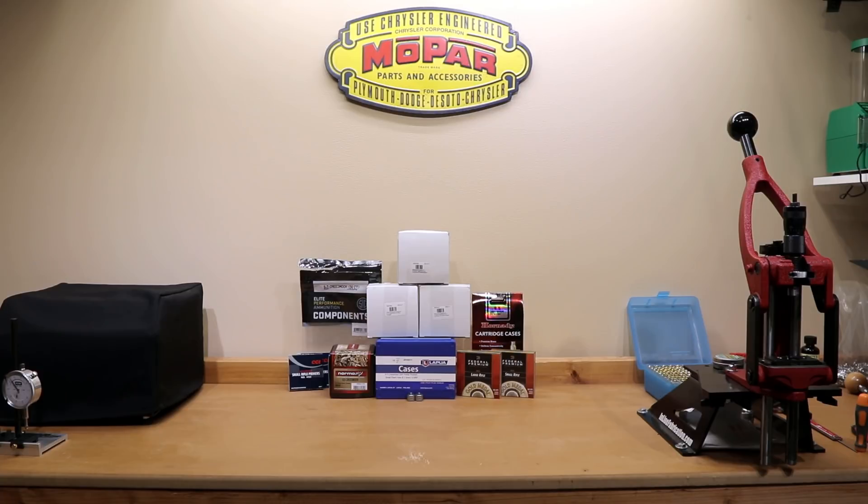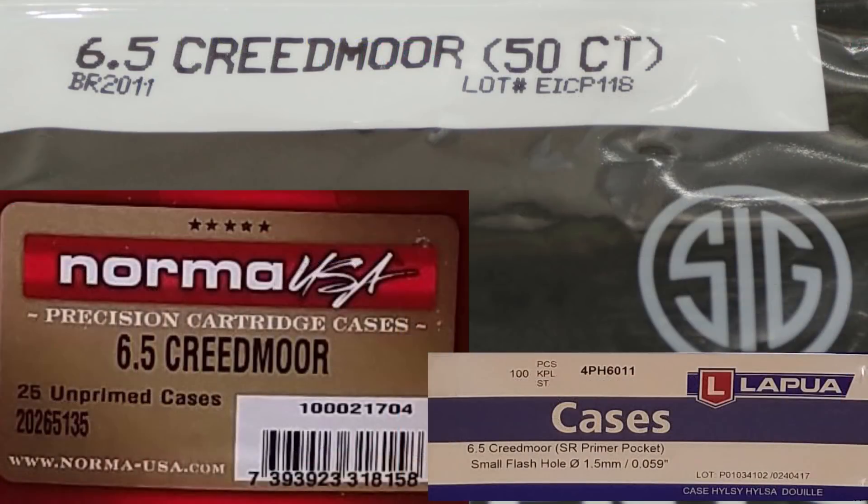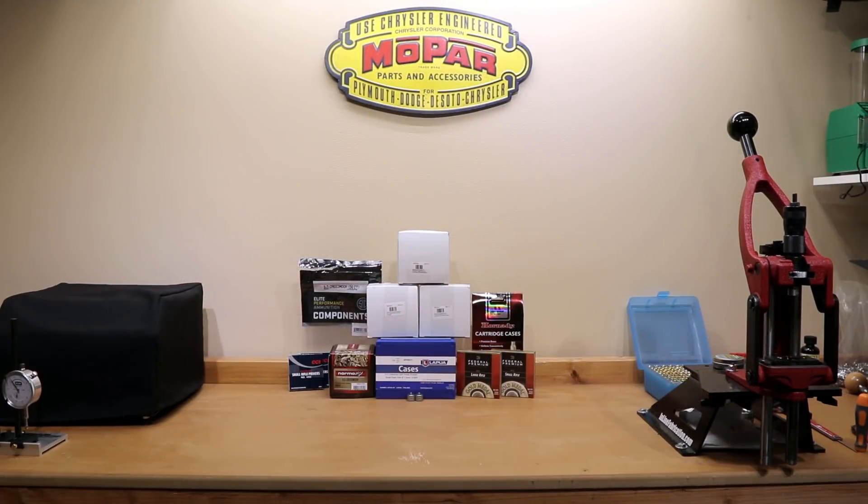On the positive side, we are going to be covering brass from Lapua, Hornady, Norma, Starline small and large rifle, SIG, as well as Federal. All of these various options were available at midway.com. I will put the lot numbers on the screen for your reference, but keep in mind the results from this sampling will not guarantee what yours might be. If you are new to reloading 6.5 Creedmoor, this is a great time to start. The new options added in 2017 have certainly increased both availability and options, as well as made the market more competitive.